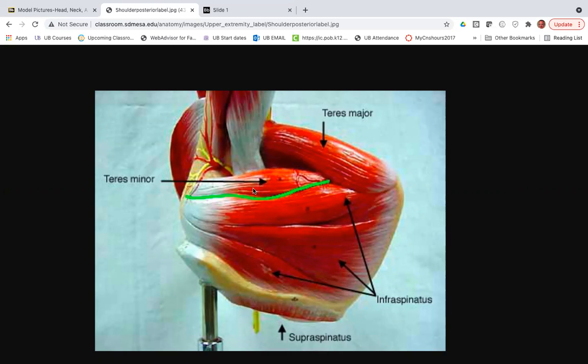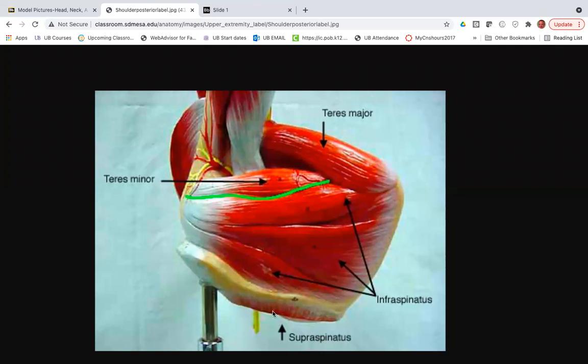These three muscles all have a common insertion. The common insertion is going to be on the greater tubercle of the humerus. Again, these three insert on the greater tubercle of the humerus. Okay, where does the supraspinatus originate? Supraspinous fossa. Where does the infraspinatus originate? Infraspinous fossa. Okay, there's another muscle that originates on a fossa, but it's the one on the anterior side that we will take a look at.